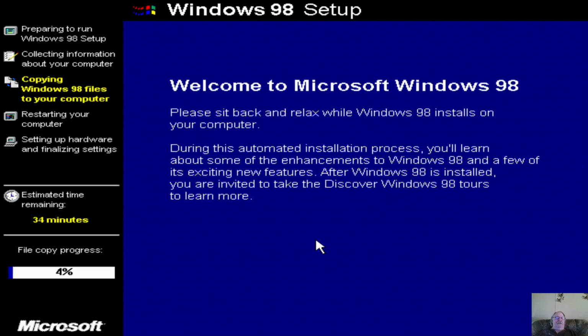This is really the longest part of the process. It will take probably about 6 minutes or so.